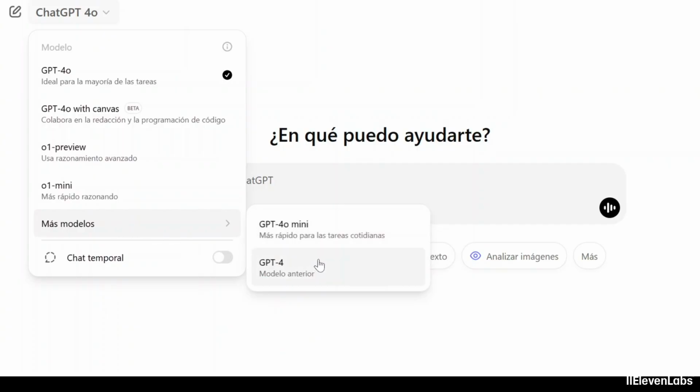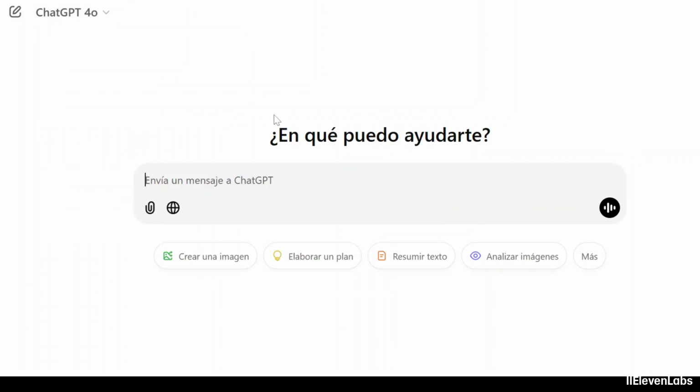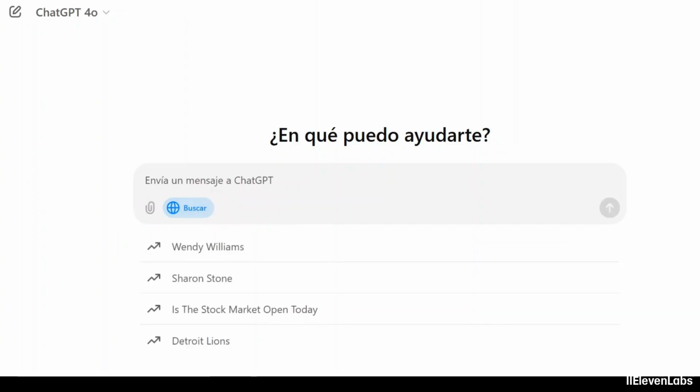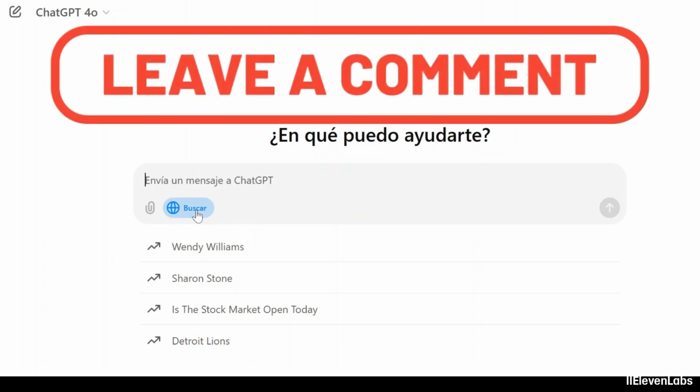Or eventually, we have these previous models, the 4 mini or the 4. And here, likewise, we can enter our requests in the command line. But as I said, quite a few more requests. We also have the option to create these GPTs I mentioned. As I said, we will handle it in another video. We also have the option to attach files, and we can also search the internet. If, for example, we wanted to search for something about Shornstone, let's say, and we have this option activated, it will give us the possibility to do a search, as if we were on Google. Then search for information about this person.